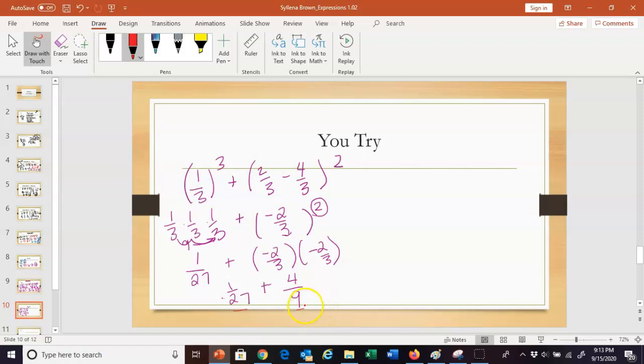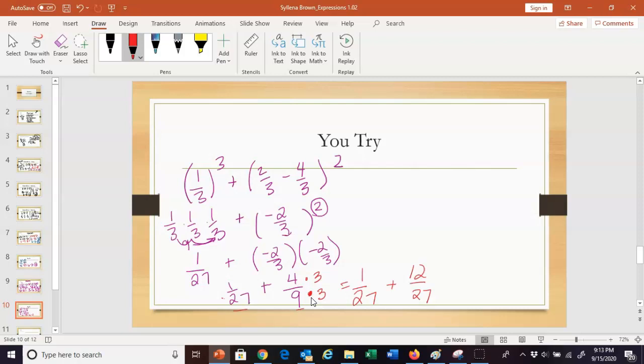So when that happens, to make these common, all we have to do is fix one of them. As long as you're doing the same thing to the top and bottom, you don't have to do it to both fractions. The goal is to make the fractions common. And we did that here. 9 times 3 is 27. So now see, they're both 27. This does not always work. It only works if the numbers are multiples of each other.